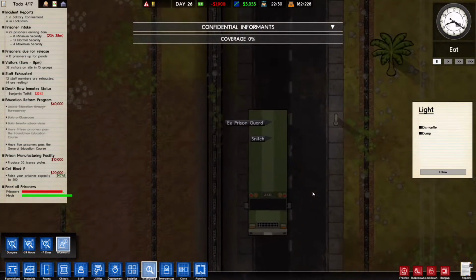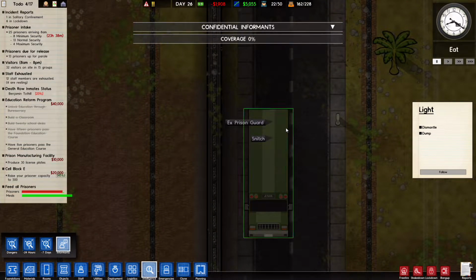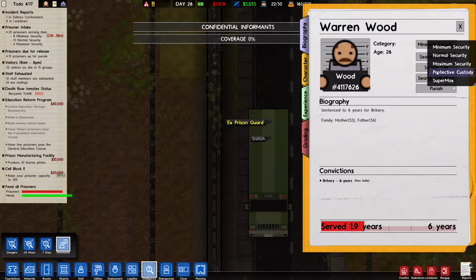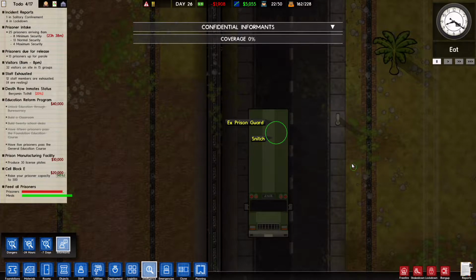Alright, so look at that. First prison bus in. We got an ex-prison guard. So he's going right to protective custody. And a snitch. Protective custody. How about that?